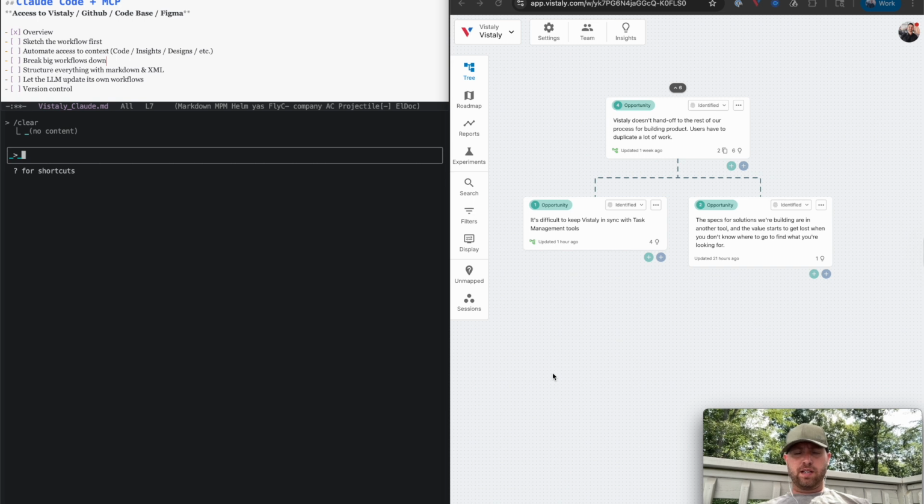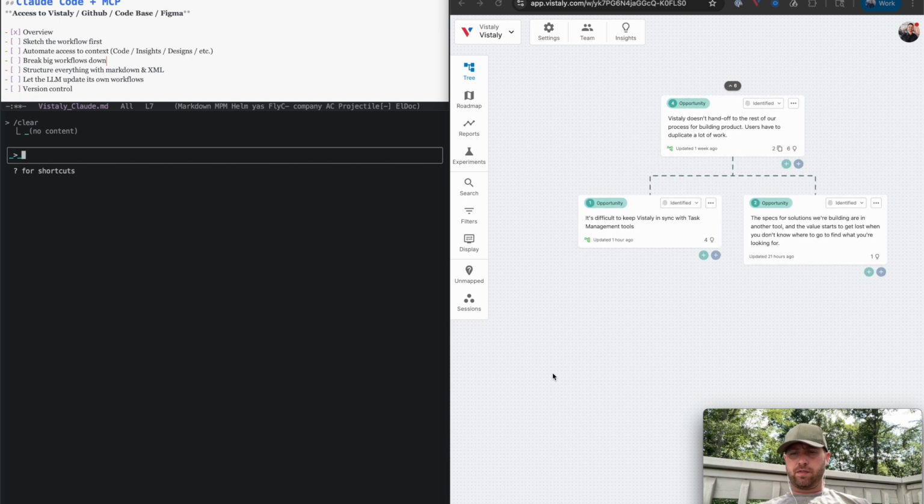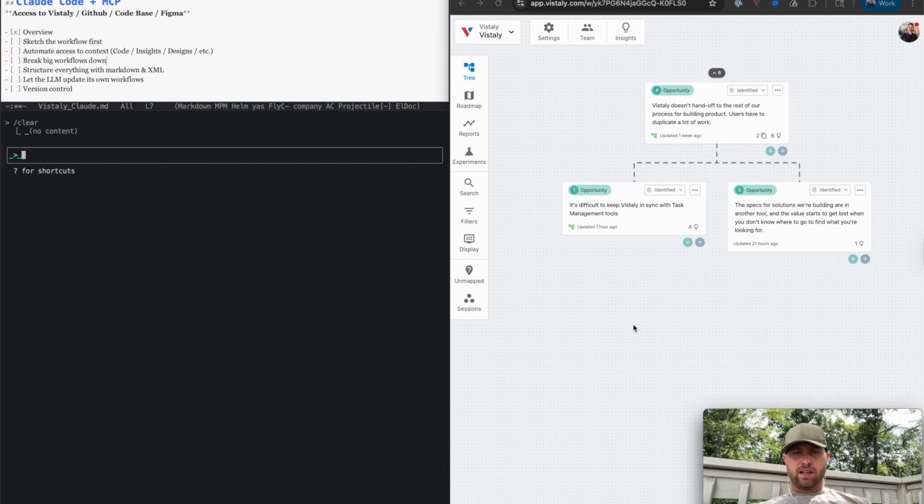And so we've been using Claude Code, MCP, and this new workflow pattern that we've been developing that utilizes Claude Code slash commands under the hood to help facilitate some processes and automate away some of our admin work. We've been sharing some of these with our customers, and we've been asked to share what this actually looks like behind the scenes.